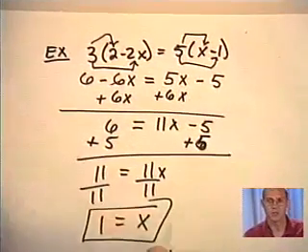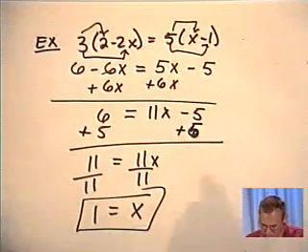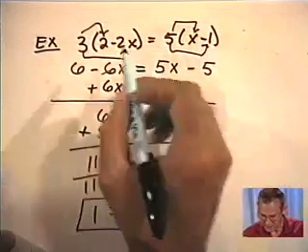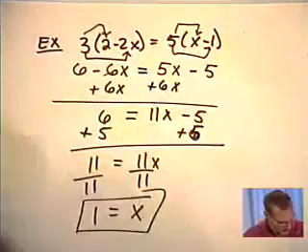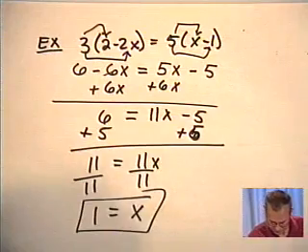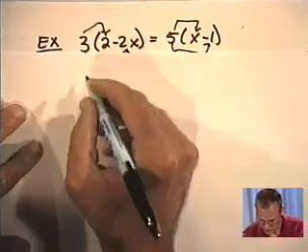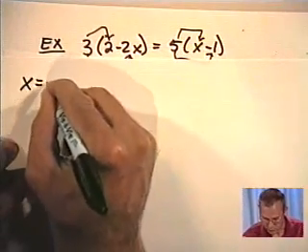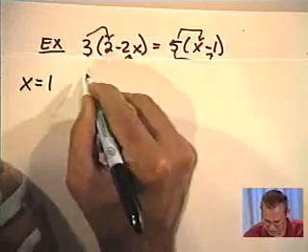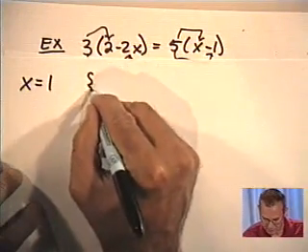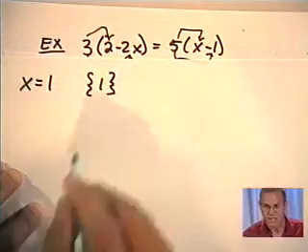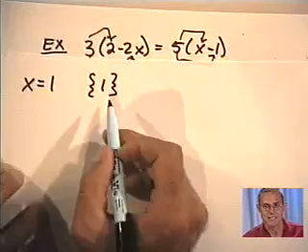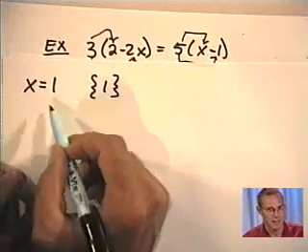Now, one thing we should do is check our work. Let's plug the 1 back into our original equation, and see if this becomes an equality. Let me go ahead and write the equation again. Remember, we said that x is equal to 1. Incidentally, some textbooks, instead of writing x equals 1, sometimes will say the solution is just 1 in a set of brackets. So either of these is okay. Some texts like to write it like this.